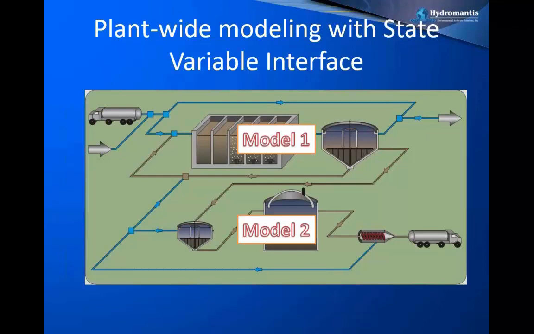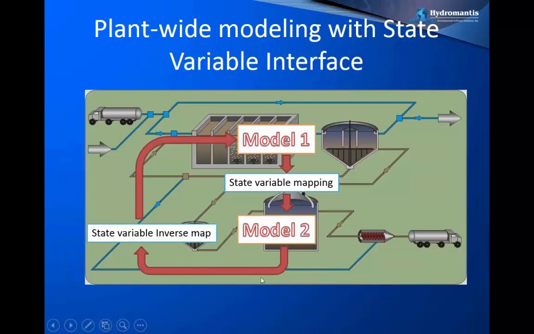So in the early approaches, in which the liquid train models and the anaerobic digestion models have been developed in isolation, the approach has been to combine this model 1 and model 2 through a state variable mapping. So all the states which are coming out from liquid train models are somehow mapped into the states which are used for anaerobic digestion.